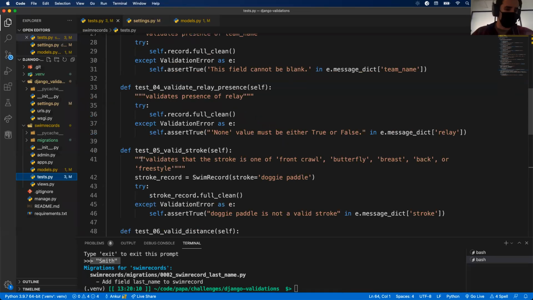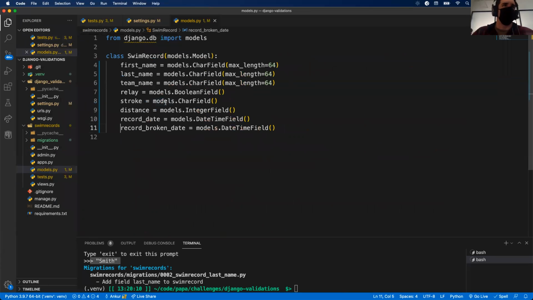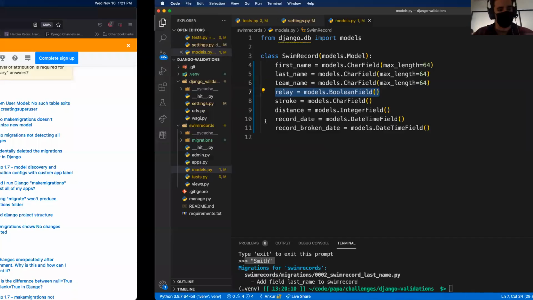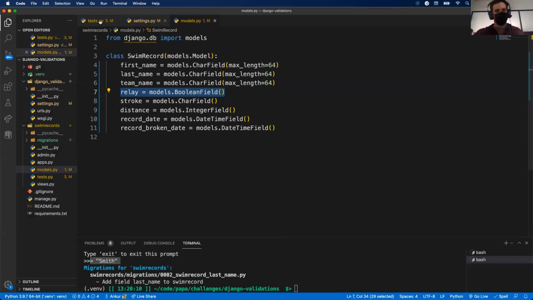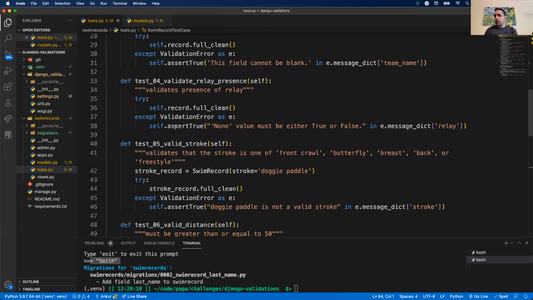Real quick before you get to the last one, for the Boolean one, was I missing anything or did we not have to do anything for that one? I think we didn't have to do anything for that. Okay. Just want to make sure. I need to double check, but yeah, good questions. I'm not sure why we just have a field that's not used, but okay.